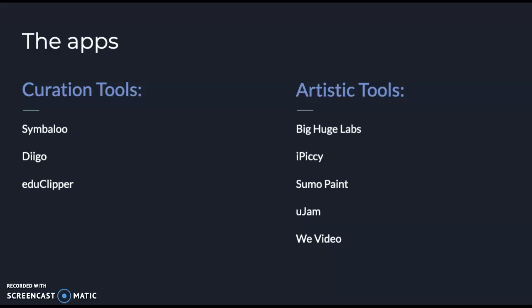Under the artistic tools, the one that stood out to me the most was iPicky. iPicky is an innovative online photo editor that is so easy, even novice users can navigate the system. It is a web-based photo editing app, so it can be accessed by any system or browser, and it loads incredibly quickly. The book offers the suggestion of using iPicky in a history lesson, using pictures from the past, and students can create a fake postcard to send a message from the past to the future of what was happening in that time period.